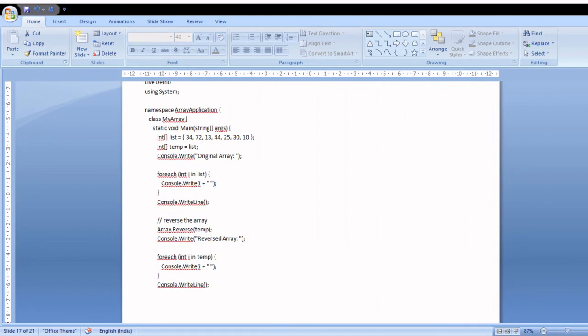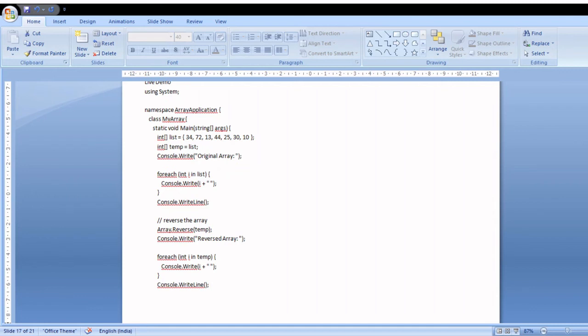This is the program, which has made use of the facility or the methods of the Array class. It is a program to reverse and sort the array elements.